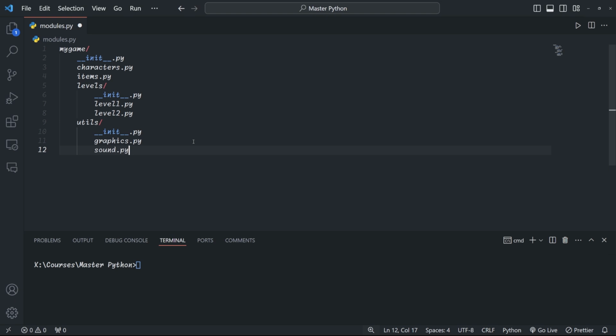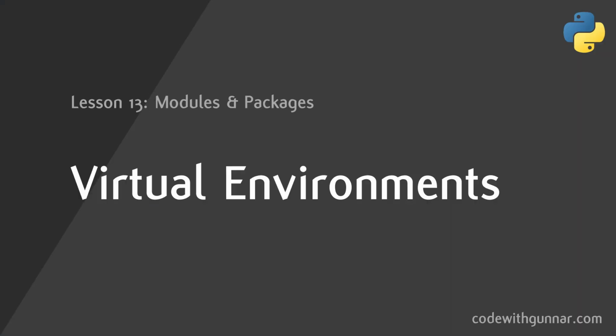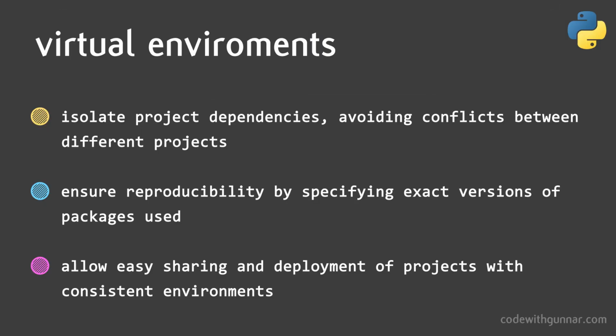And this brings us to a central part of modern Python, virtual environments. Imagine you're working on multiple Python projects, and each project needs different versions of certain packages. This is where virtual environments come in handy. A virtual environment is like a separate, isolated playground for each of your Python projects. It allows you to keep the packages that you install and any dependencies for different projects separate and organized.